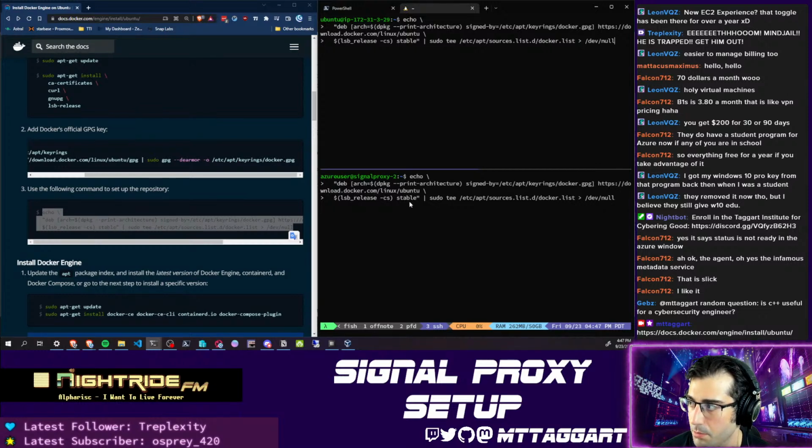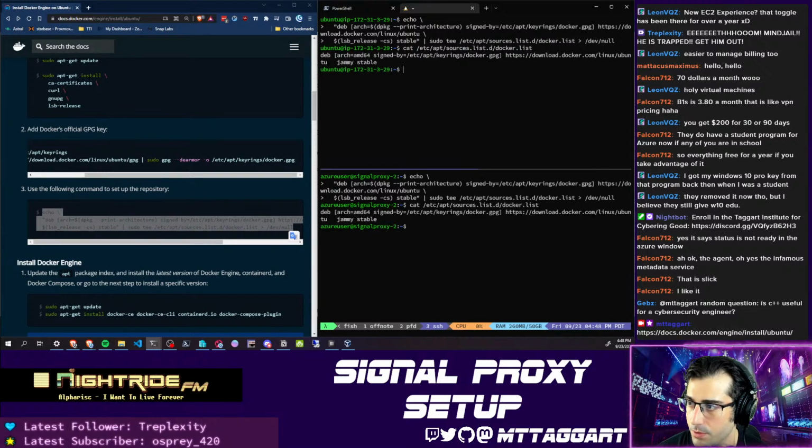This looks pretty okay to me. And then sudo tee etc apt sources.list.d docker.list. I just want to make sure that that file looks correct. So I'm going to copy that, and then I'm going to cat that out. All right, it does indeed look okay. That's exactly what we want to see.